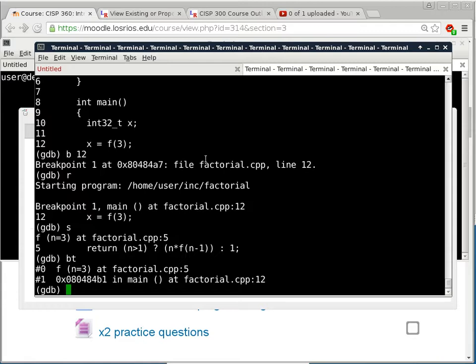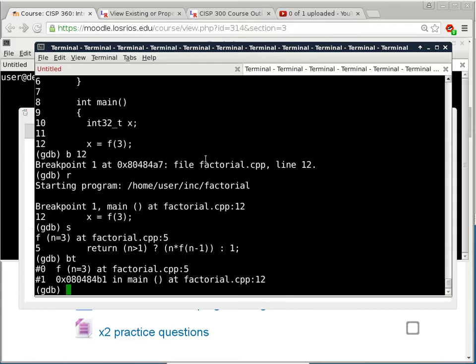On line 5, we know that 3 is greater than 1 is true, right? So that means n is greater than 1 will give us a value of non-zero. If that is non-zero, we'll go ahead and evaluate the true value. The true value will take this n, which is 3, and multiply that by whatever f of n minus 1 is going to return. So we are going to invoke f again.